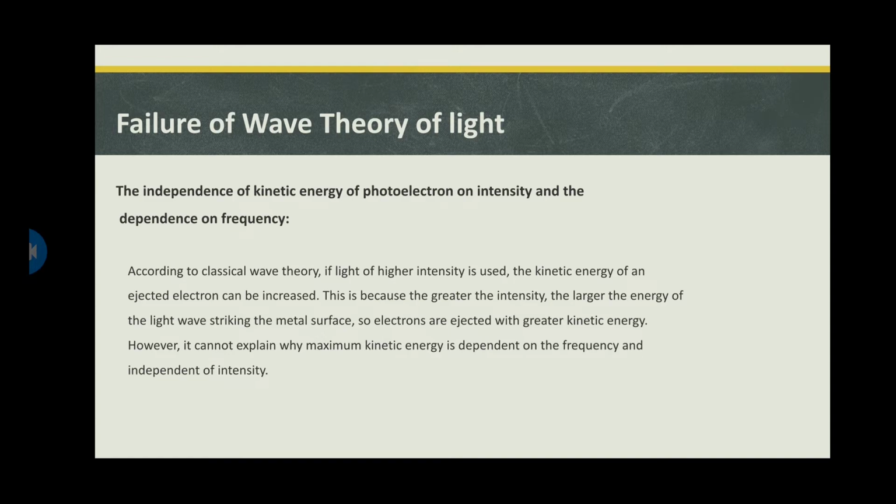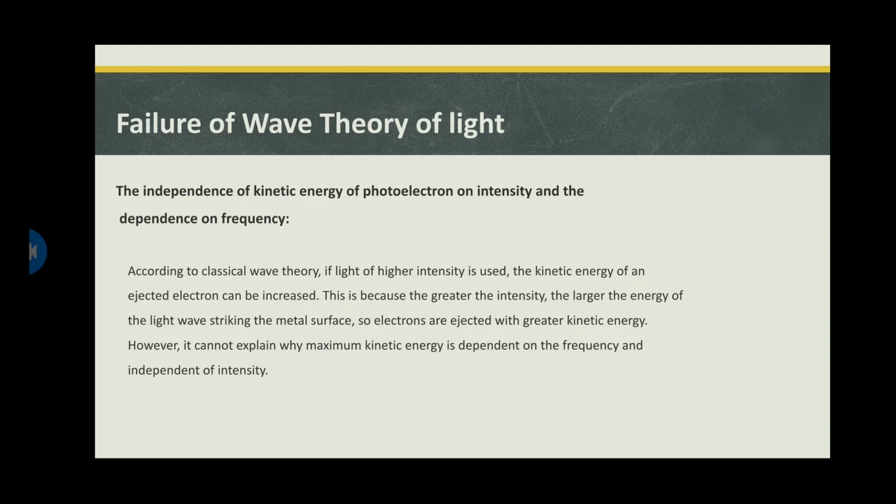However, it can't explain why maximum kinetic energy is dependent on the frequency. It basically showed blindly that intensity may affect the kinetic energy of the electrons ejected, where that doesn't happen. It does not show any relation with the frequency of the light. It just followed that the kinetic energy was derived from the intensity of light used, not the frequency. This is another major drawback of the wave theory of light.